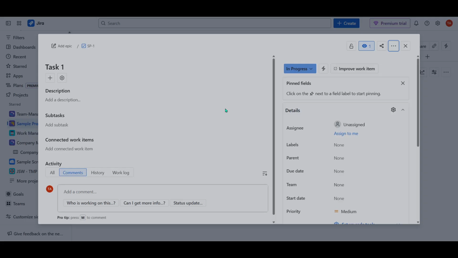You can now start building your flowchart, incorporating all the necessary elements that clearly represent your workflow or ideas. As you work through the creation, your diagram will be embedded directly into that selected work item, allowing everyone involved to view and contribute seamlessly. And that's all there is to it. You've not only enhanced your Jira workspace with a powerful visualization tool, but also empowered your team to communicate more effectively and with greater clarity.